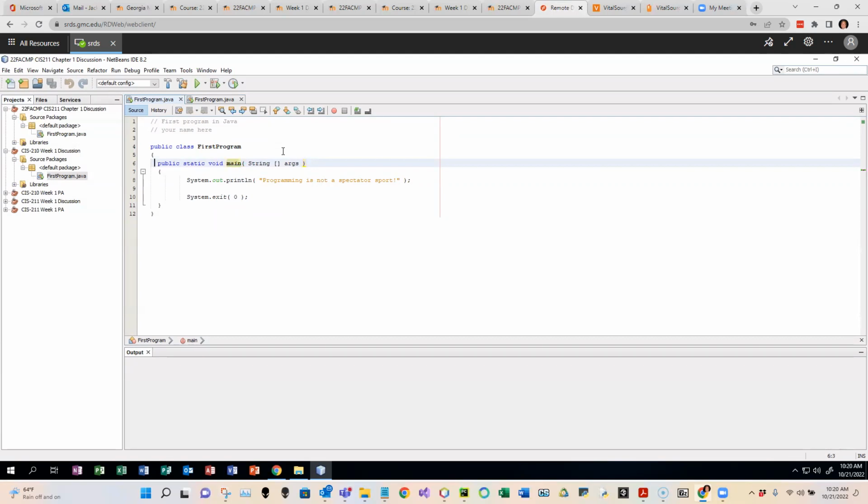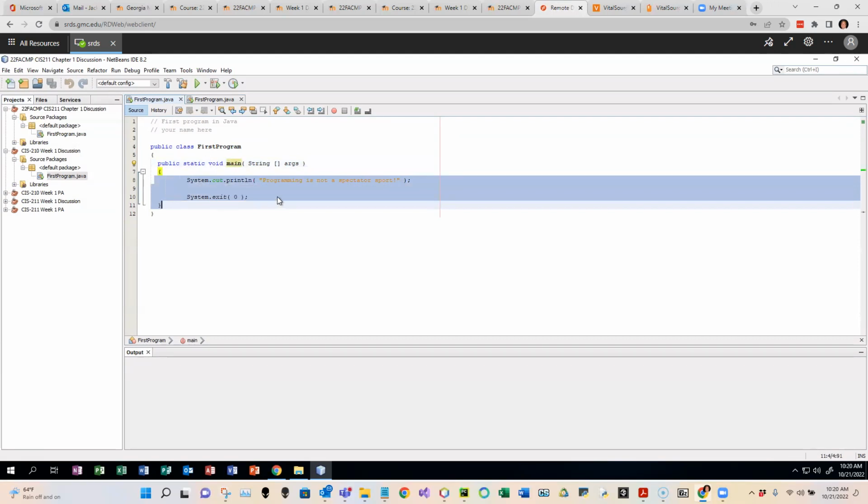So for sure, we have to have a public static void main, and it needs to look exactly like this. You don't get any creative freedoms here. For sure, your main method needs to be declared like this. Now, why is main important? Because the computer, when it runs this, is going to look for main, and it's going to execute all the code that is inside of main.